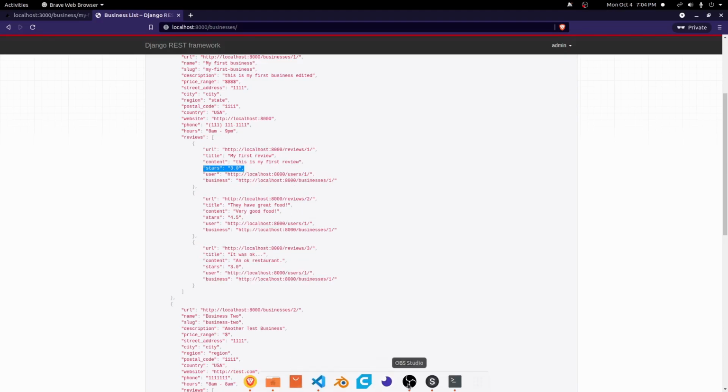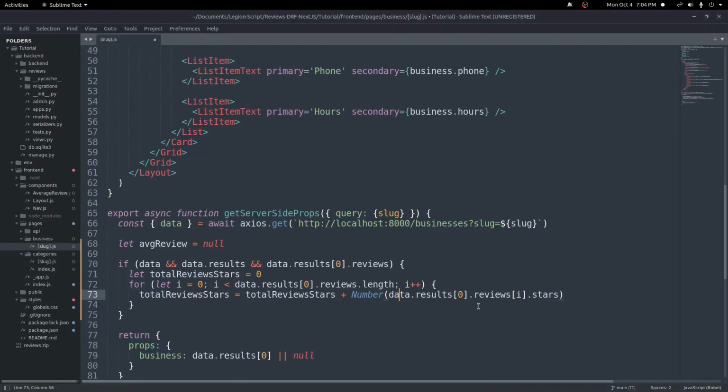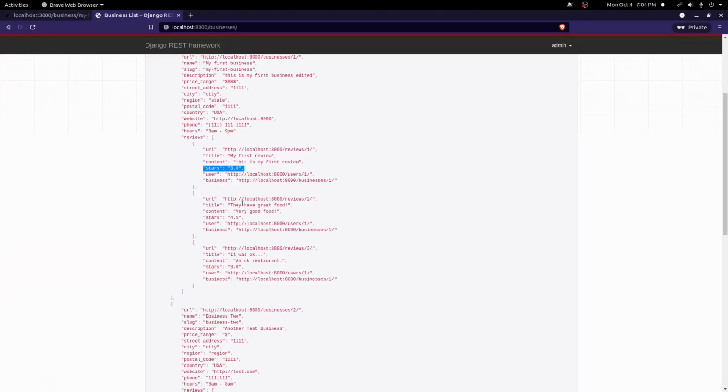So if you look at our code again, on the reviews on that loop item, so whatever review we're on, we're grabbing the stars field. So we're just grabbing this stars field here, converting it to a number, because right now it's going to be a string when we get it, and we're adding it to our total reviews value. And so we'll take this 3, we'll add it to the 4.5, then we'll add it to the 3, and then we'll divide all this by 3, and that'll be our average. So we just did the first step here by going through here and grabbing the stars field for each review and adding it together. That's all that line is doing.